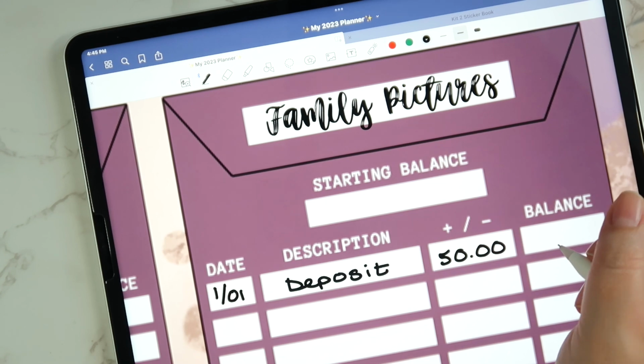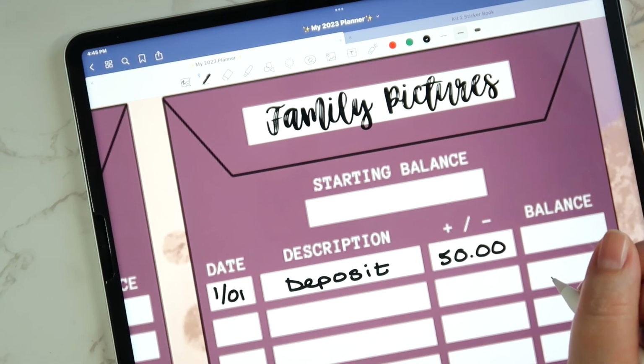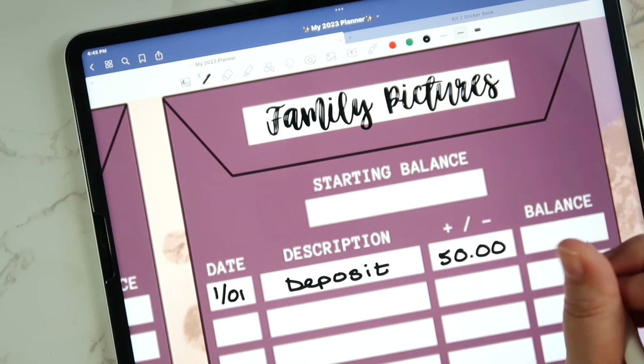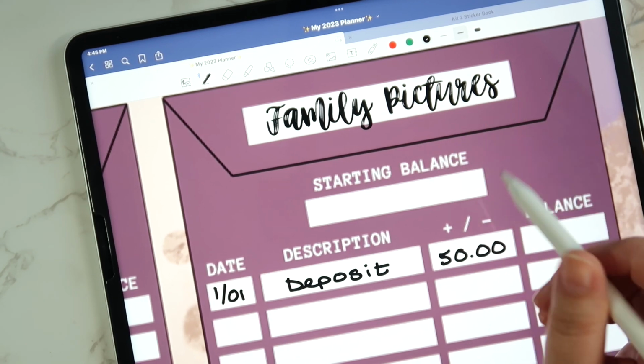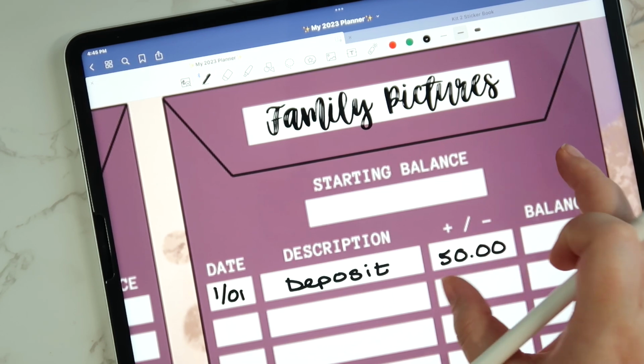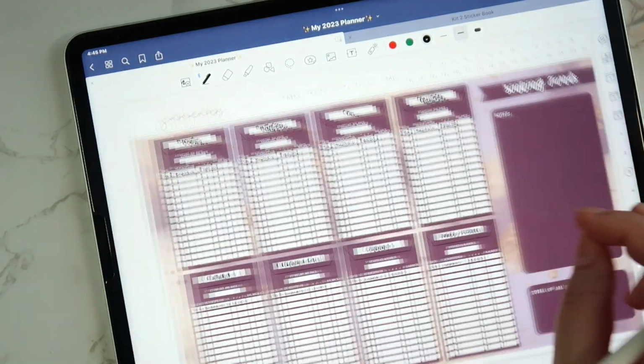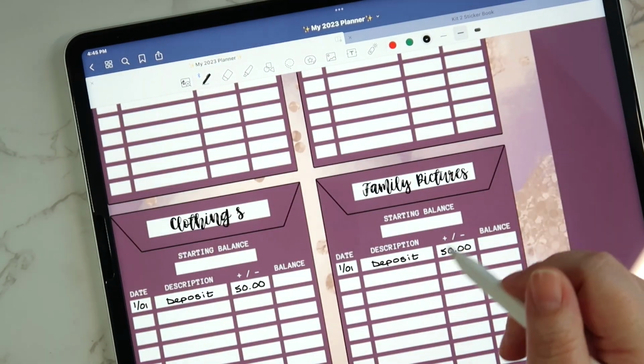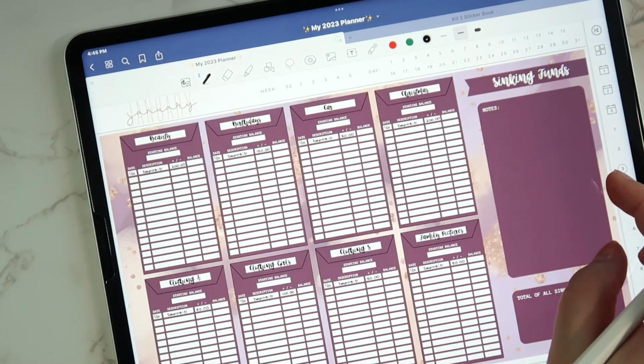We'll either get family pictures done in the spring or possibly just wait till the fall. We'll have to kind of see. I like the idea of waiting till the fall because then we could use those pictures for Christmas cards and stuff, which we've never sent before. But it would be nice to start sending little pictures and stuff. So we'll see what we end up doing. But by the time we get family pictures done, we should have plenty in that account.